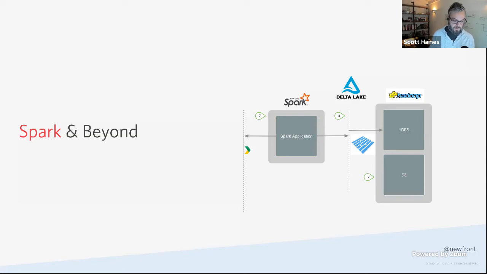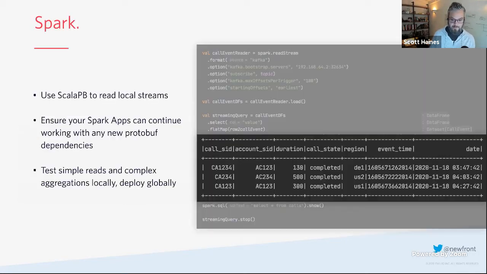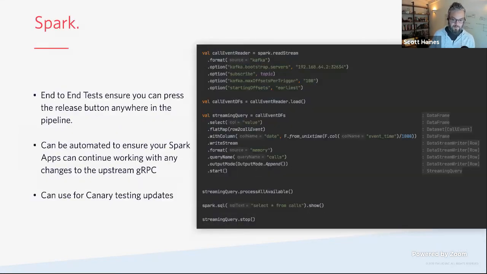So once we're in Spark, we took a look at a simple way of testing locally, in a memory stream, what it is that we're actually working with once things have been deserialized from Kafka back into individual catalyst rows of that call event, just a data frame over here.